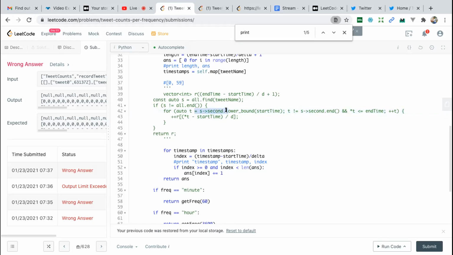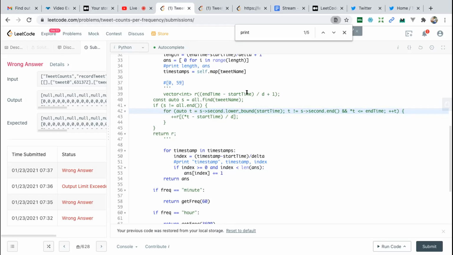This S is something like a pair, and this second parameter might be some list. Second element. Okay, and what is lower bound start time? This lower bound is like bisect in Python. Yeah, the very first number which is less than or equal to start time. We are searching in that list.